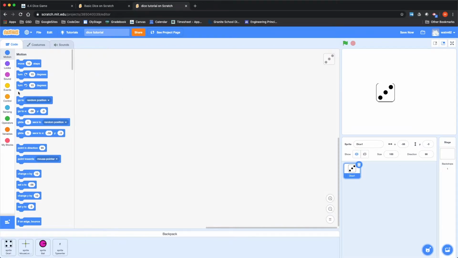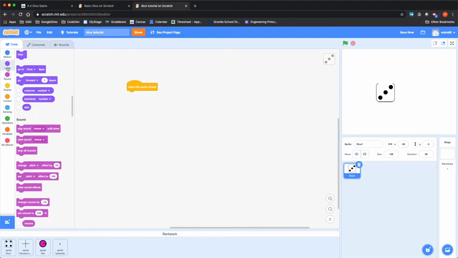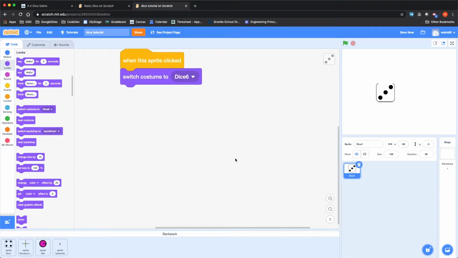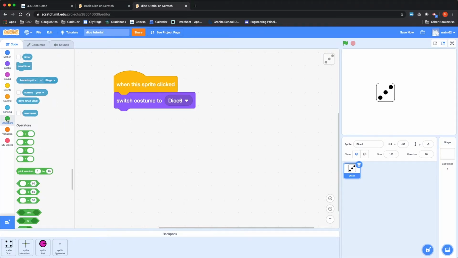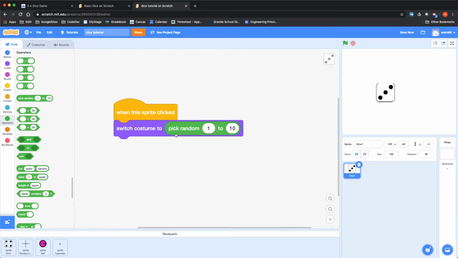Let's make an event handler for when this sprite is clicked. Right there. And we want to pick a costume. So I've pulled out the switch costume block. Let's make this big so it's easy to read here. You can see we've got the 6 costumes to choose. We want this to happen randomly though, so we're going to introduce the random operator. Some of you have used it, but most of you have not. Random operator comes back, it fits in there on top of the costume, and we can pick random numbers, integers, between any 2 ranges.